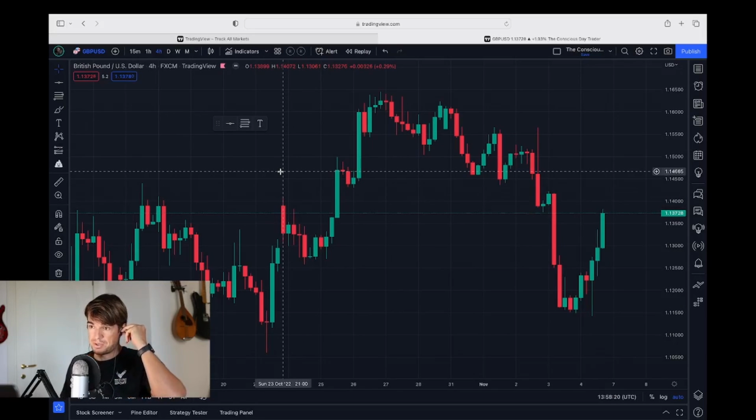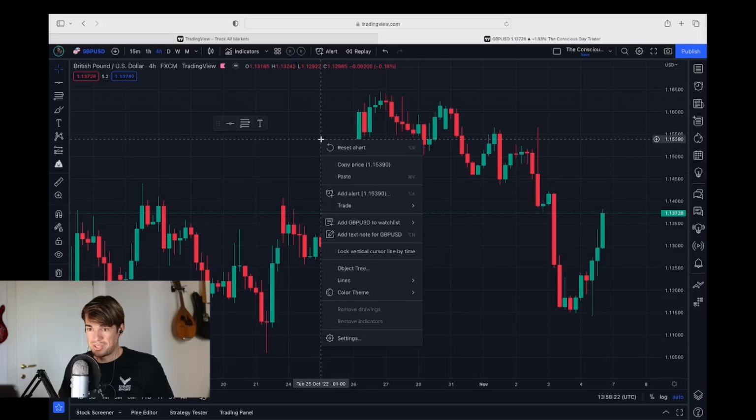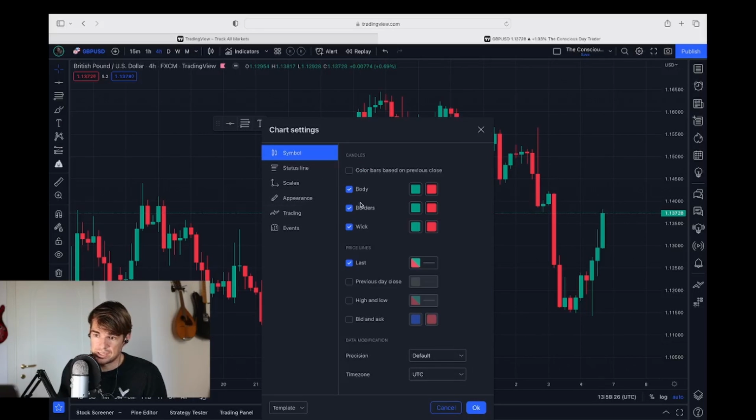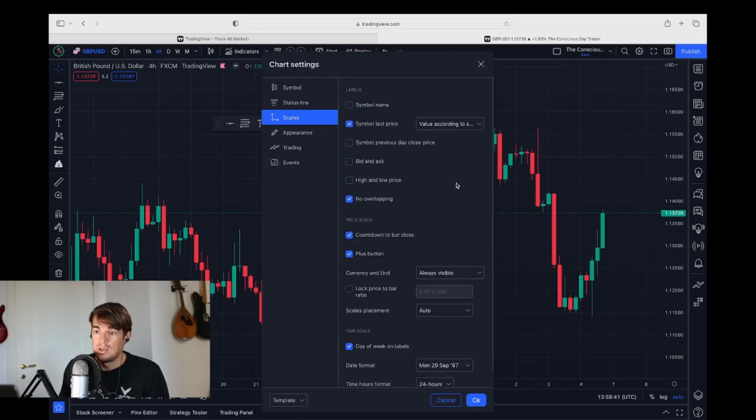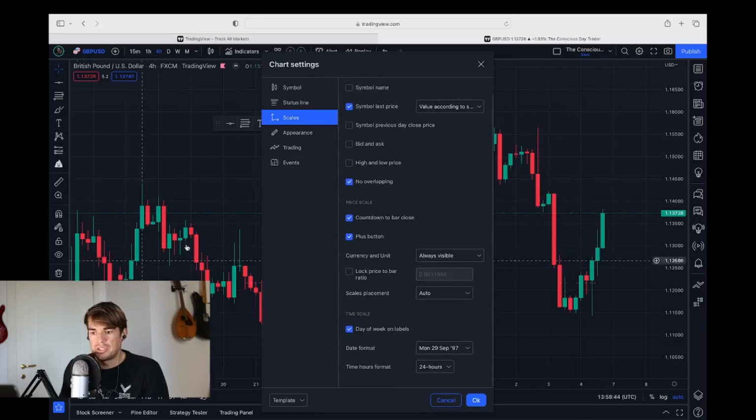And the way to do this, and a good time to show you, is by right clicking on the chart. You'll go to settings, and you've got symbol. If you want to change the color of the symbols, the borders, the wick, literally you can change every single aspect of this chart. What you want to show once you're hovering onto the candles, the scale that you're on. Normally you shouldn't touch this. They've thought about this, and it's most design friendly.